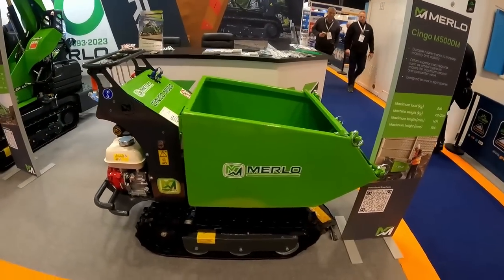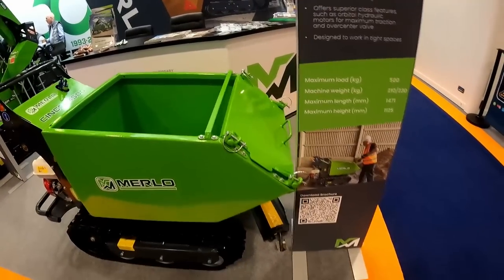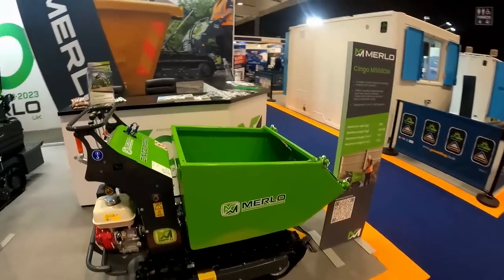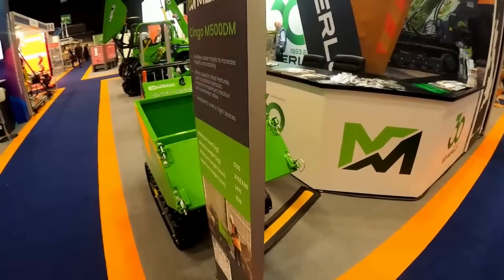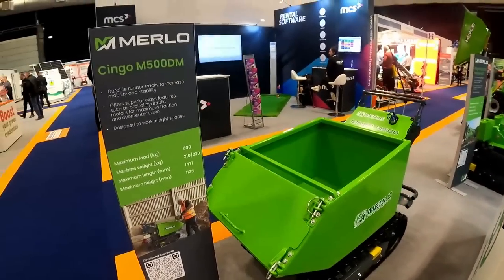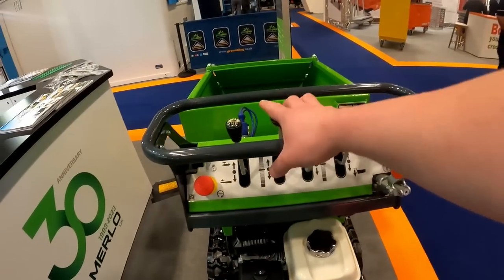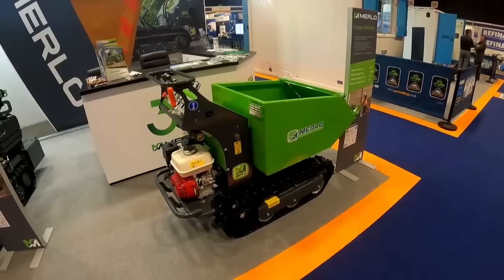This is their standard little track barrow. I don't really know what's going on with this enclosed skip with pins to remove it — that looks really fiddly to me. Muck's going to get caught up on this. I think Merlot are trying with these small machines — they've all got auxiliary hydraulic ports — it's interesting as a concept, but some of the designs just need a little bit of tweaking. These little track barrows — this one's petrol, I dare say it'll come in a diesel — it feels okay, but we've seen better track barrows about this show, to be honest.